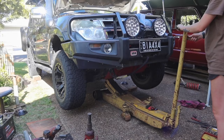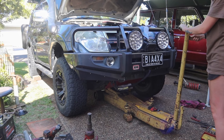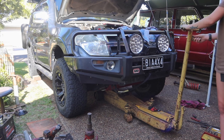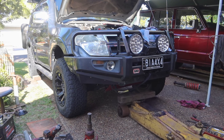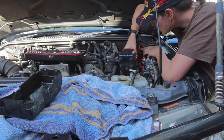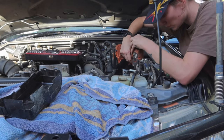Then put your tires back on and Bob's your uncle. You've now installed a lift kit on your new car, and drop it back down and just appreciate all the hard work you've just done. I didn't find installing the front of my car 10 times easier than what I did the rear. It was still super easy overall to do both, but definitely installing the front two was a lot quicker than the rear two bits of suspension.